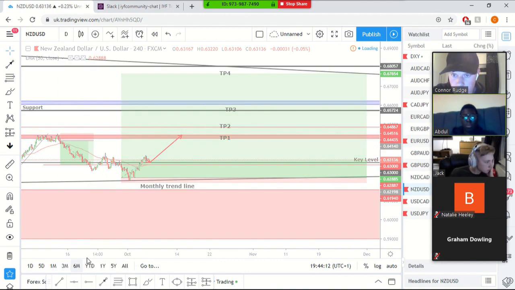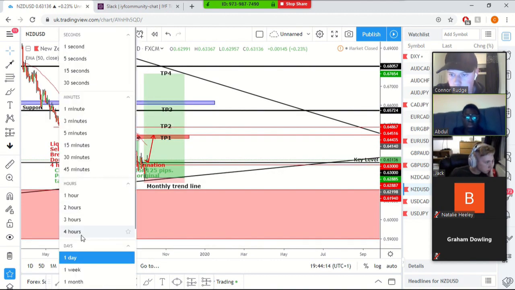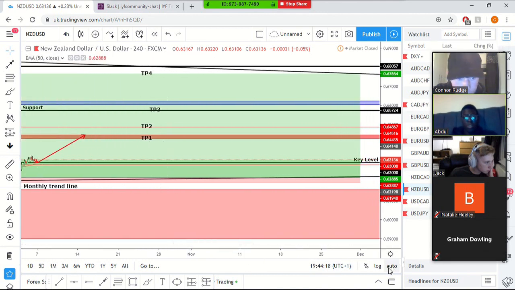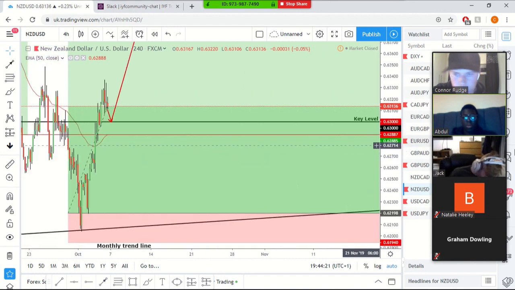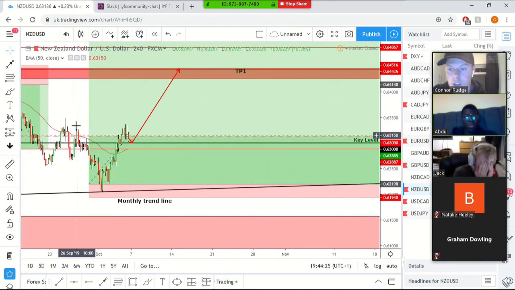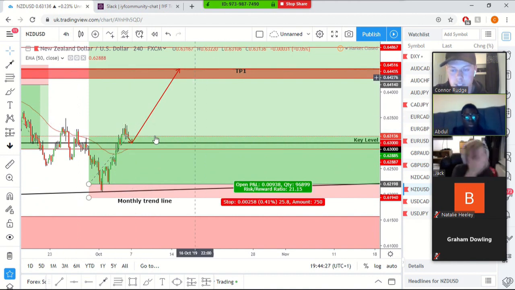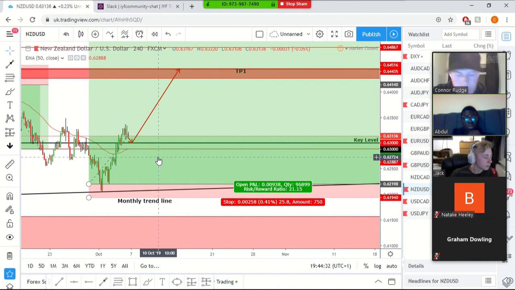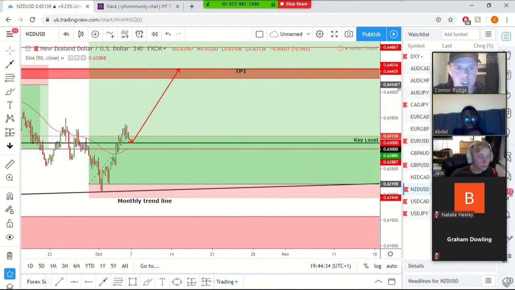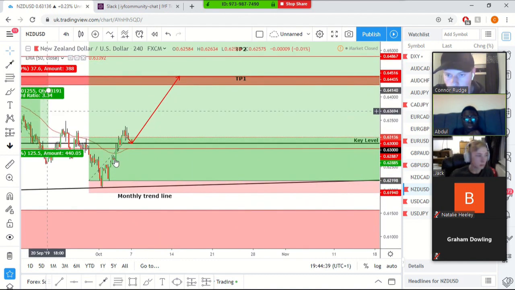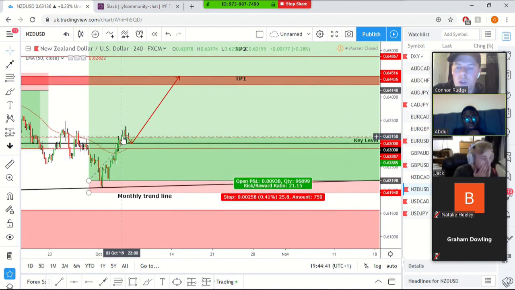But what I'm looking for now is a nice clean retest of this key level of 0.63. So if we can get a nice retest here, people who aren't currently in this trade might be able to look for long opportunities within the market. Of course, anyone who's in it already is currently around 90 pips, as I said, and we could potentially look to go for our TP1 at 0.64435. I'm quite confident with this key level here.